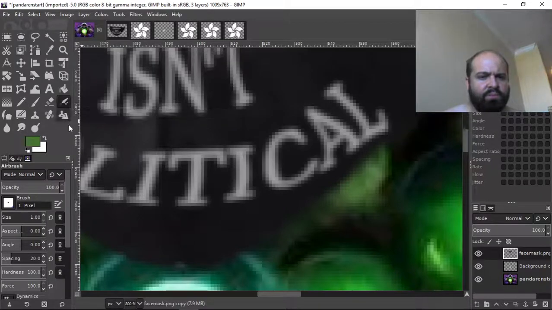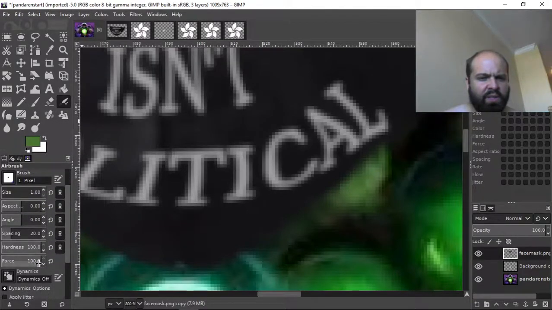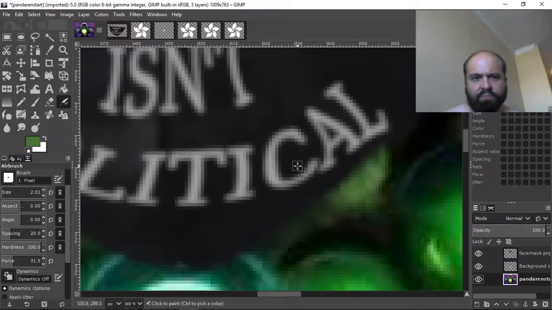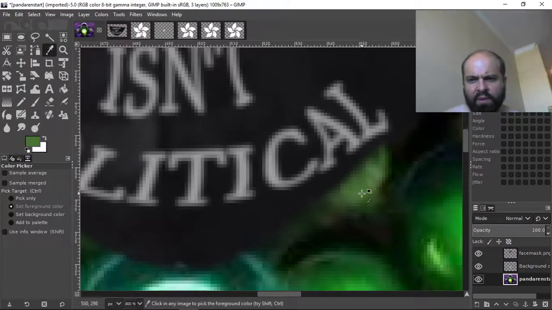Airbrush tool. Bring the force way down. Size, how about 2 pixels? Let's pick a lighter color here. Okay. Is it light enough? Let's try something like this. Okay. Come back to face mask.